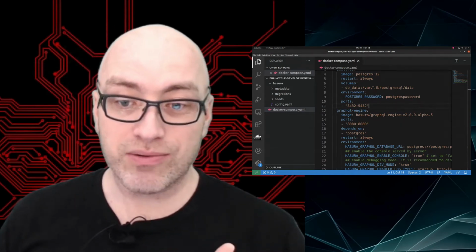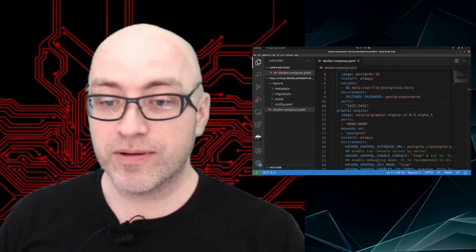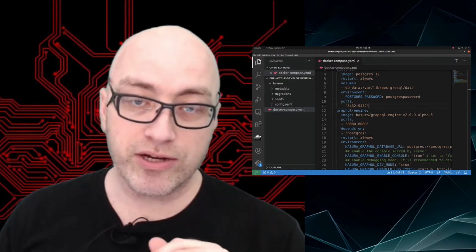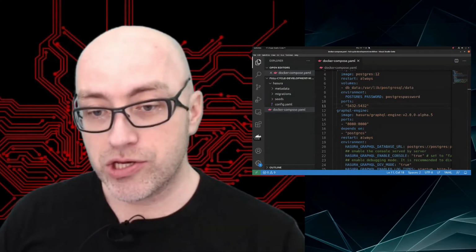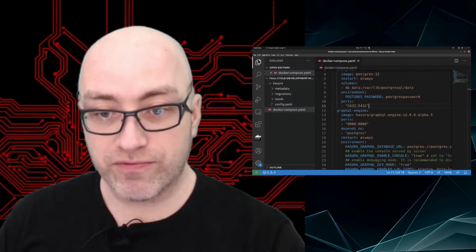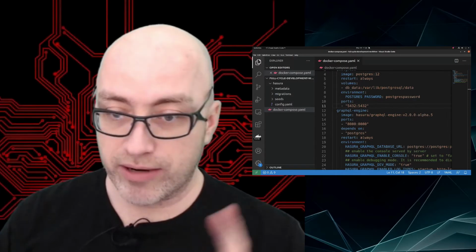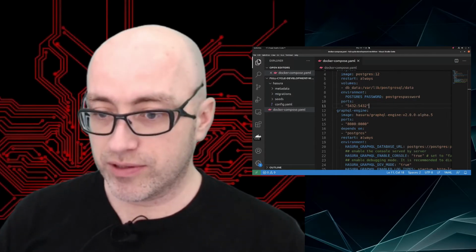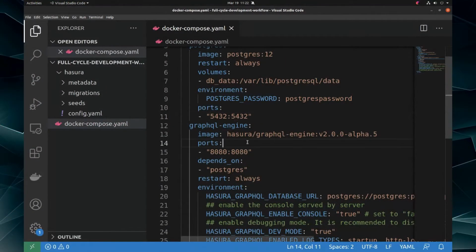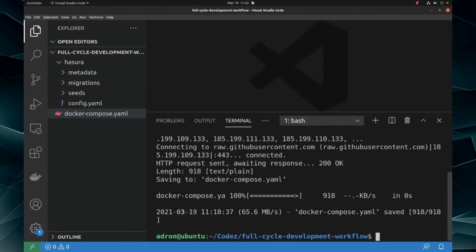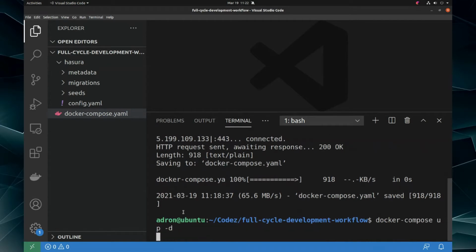Let's say we want to actually write a migration ourselves, which I'm probably going to do at least one, just to show how we can write a manual migration in SQL and then add it to the Hasura migration flow, because it's different than if you use the console to just do all the migrations. So we're going to do a little bit of each of those. All right, let's flow with this. We got that one. We're going to open the local terminal here back up, and let's do docker compose up -d.